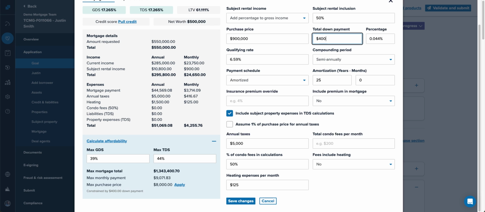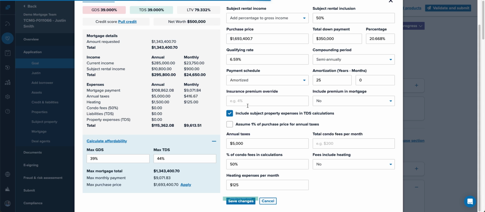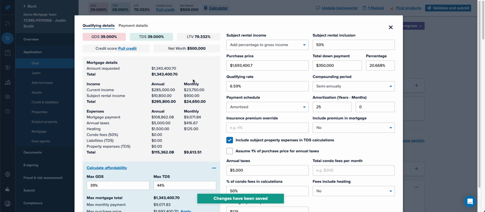If this were a pre-approval application and the client says, okay, well, that's great. So I'll go look for houses in the 1.6 or lower range. You can do this. You can click apply and it puts that purchase price in here for you. And then you know that when you save it, you're right at the top for GDS and TDS. And you can see once it hits, anything above 38 or 30, once it hits 39, it goes red.